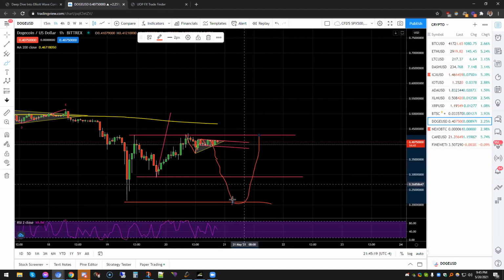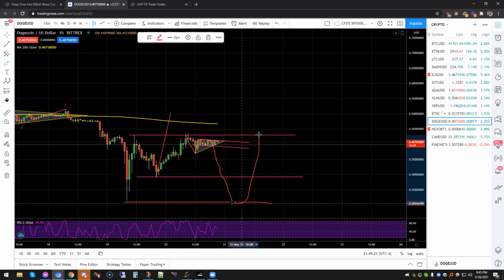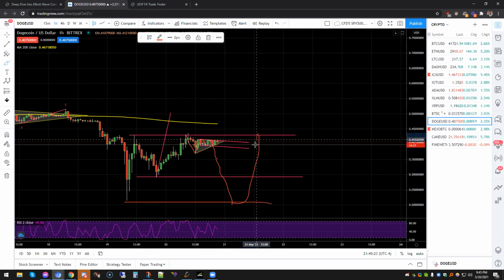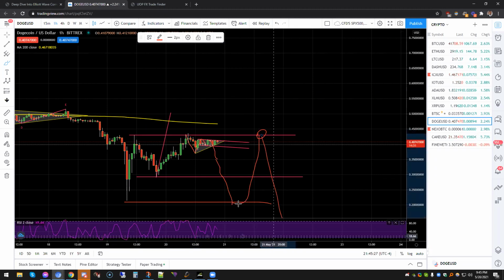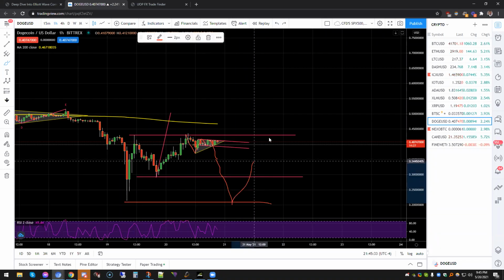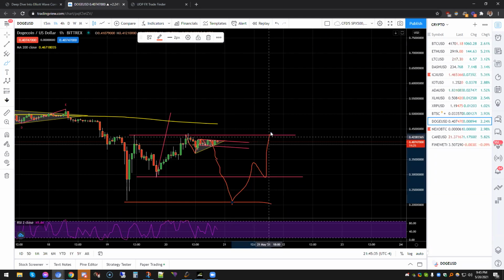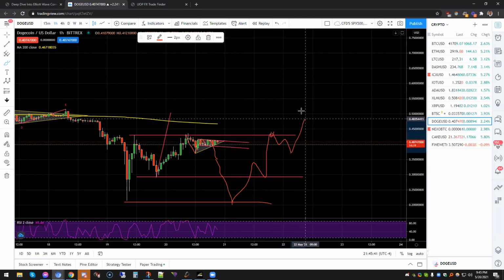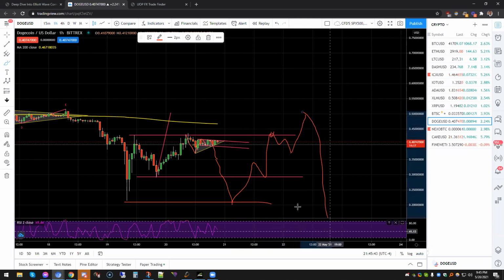And if that happens, if I get the buy from the bottom, then I'll be exiting in this area. And from that area, I'll be looking to go short. If I have three waves, let me just go back and try to make it look like three waves here. If I get one, two, three like that, I'll be looking to sell in this area. If it doesn't go down, it gives me a correction and I get one more wave up, I'll be looking to sell from this area.